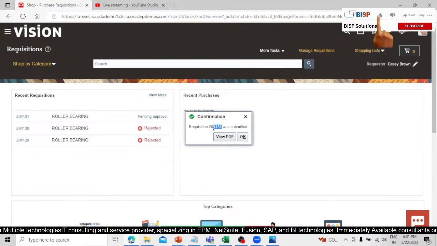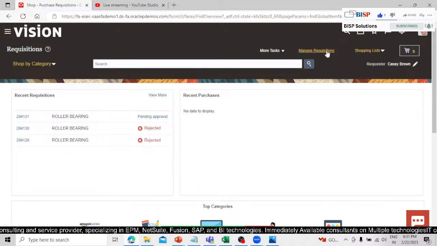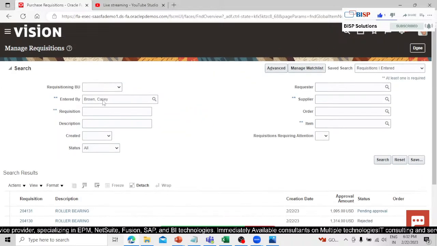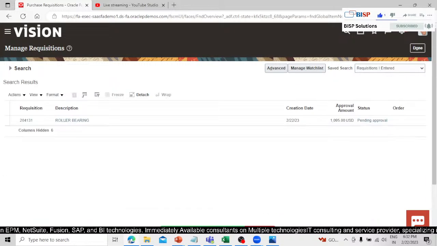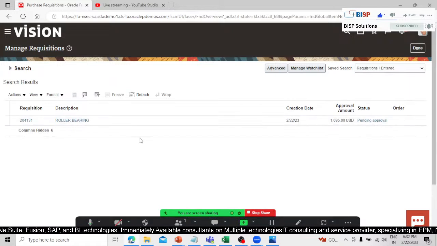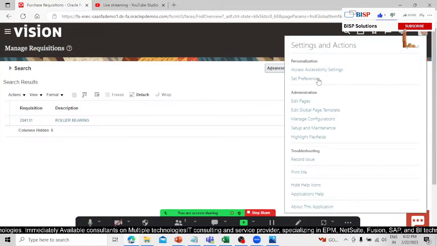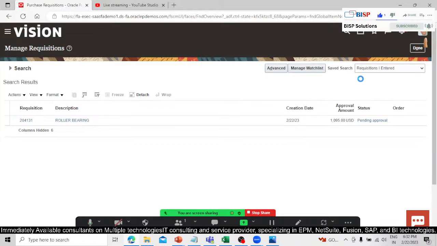Right, so this is our copy paste, manage requisition. The status is pending approval, and you can also check from here. Let's go first. You can see this is pending approval, right? And let's see, let's take notification for the KC Brown.